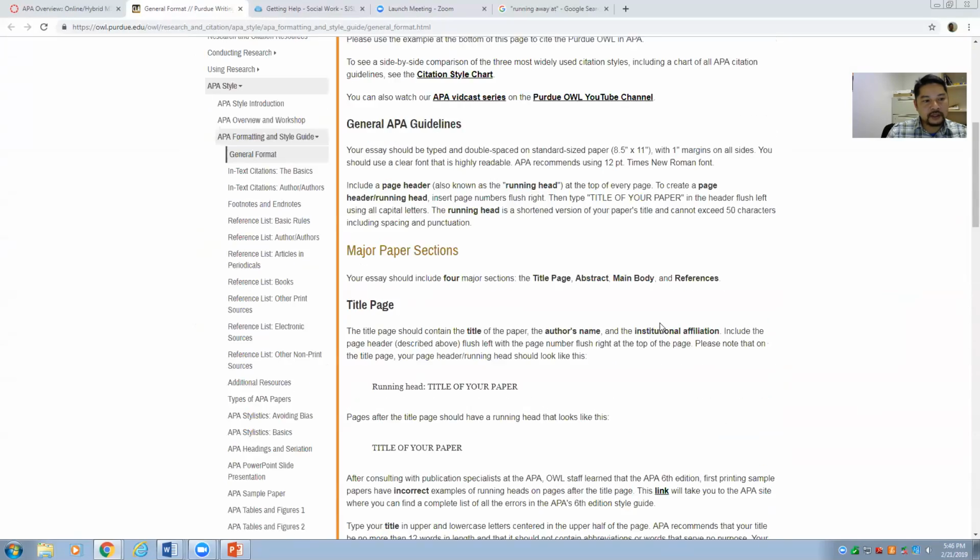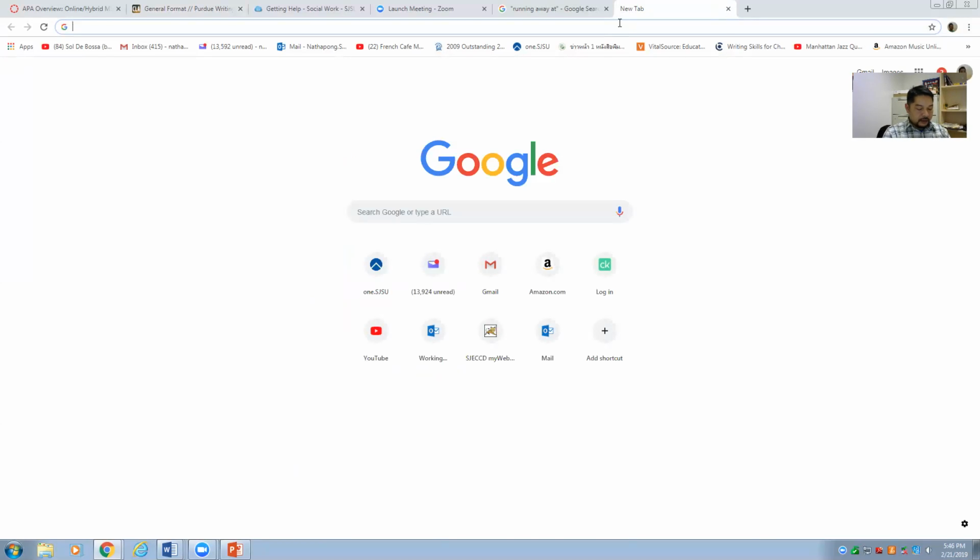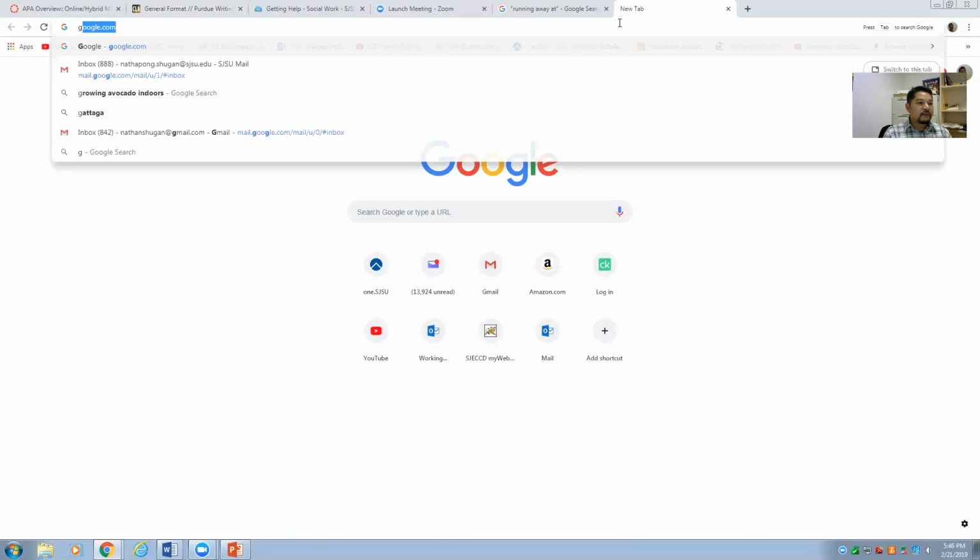And if you're using Google Scholar or library research, or a reference tool, it will also keep data of your sites and sources.